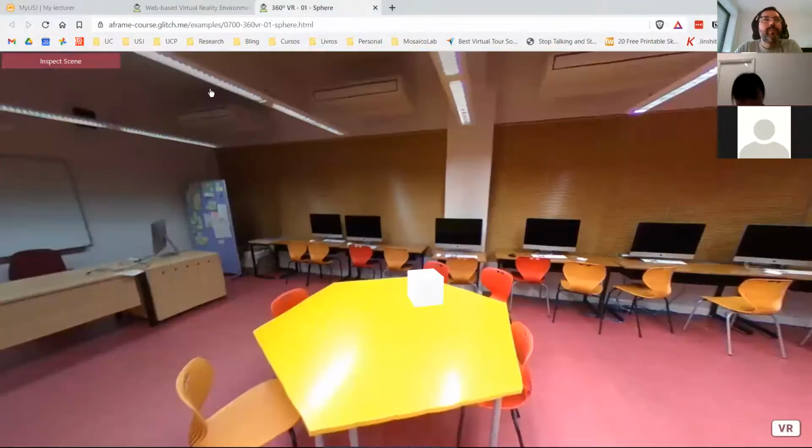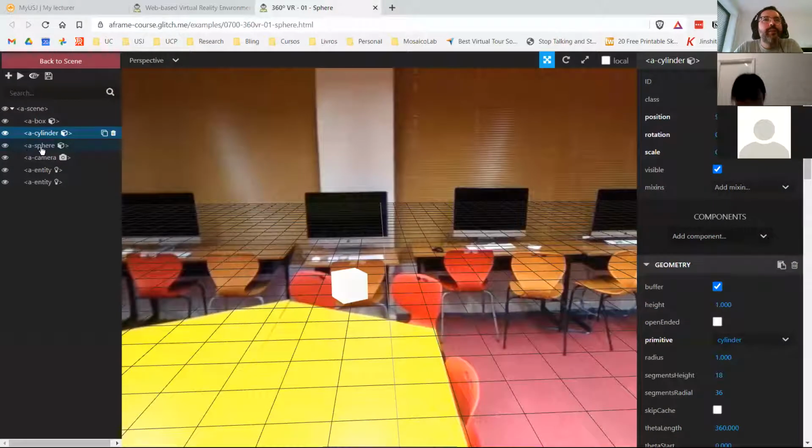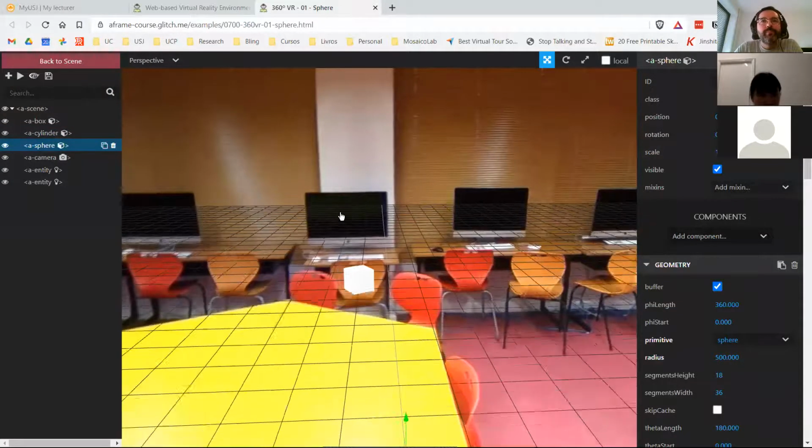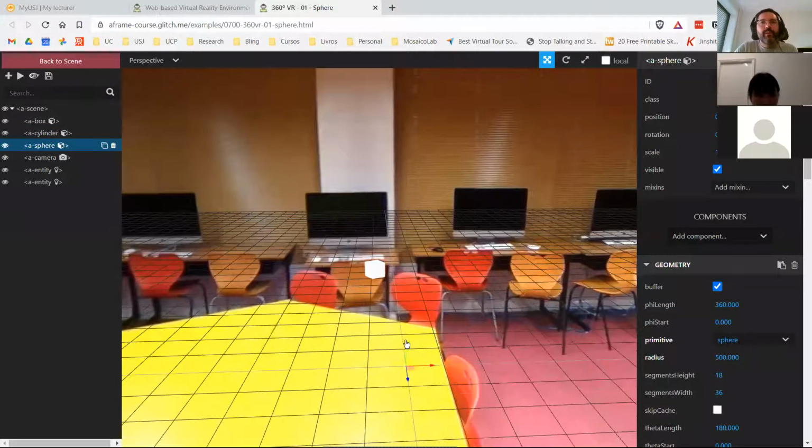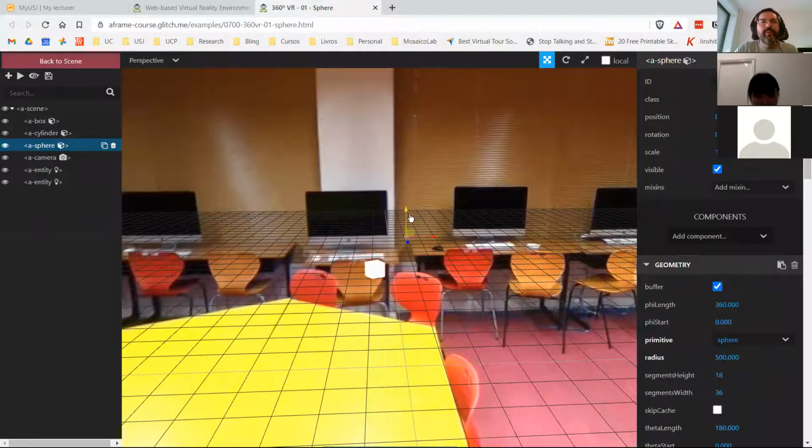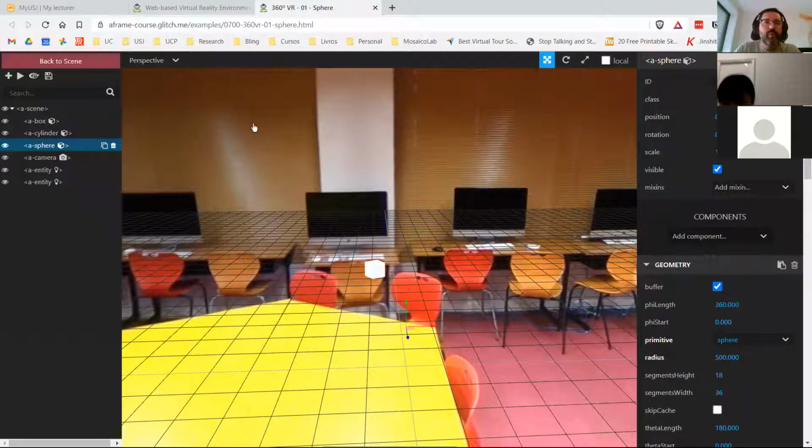And then going back to the inspector, there's a sphere. Because there is no sky, this environment is modeled with a very large sphere. The sphere is what has the 360 photo as a texture, so it's the alternative to the sky.